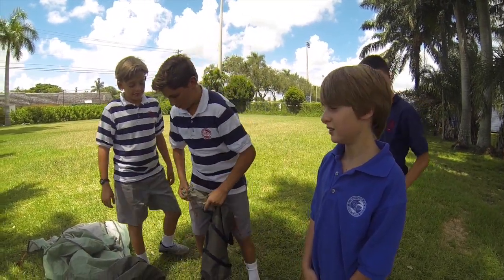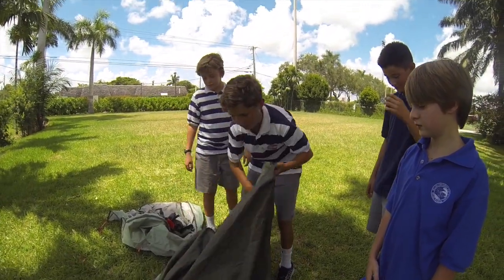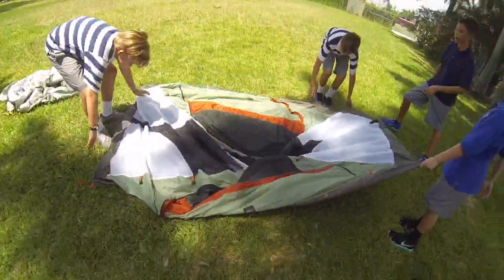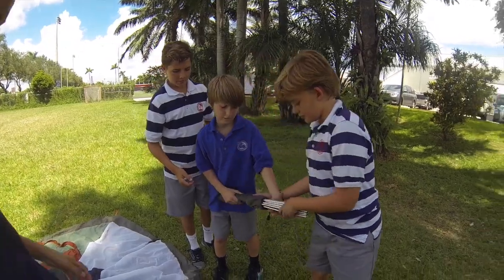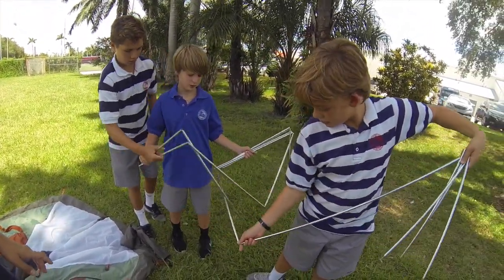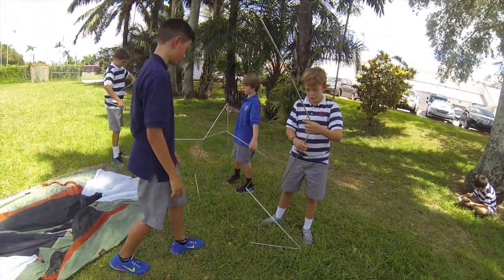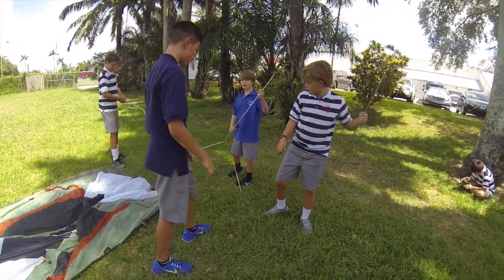Okay, so now, since we have this built to the side, we have to lay out our tent. The tent bag, open it up, and then you start constructing the tent pole. Oh, untangling. So you connect them to this.